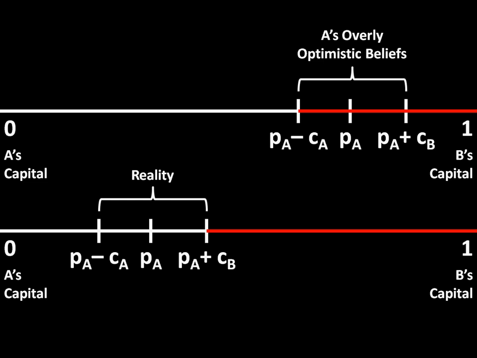Now, the reason that B can't tell this to A in a credible way is because B has incentives to misrepresent. You can think of this as a poker player bluffing. Imagine you're in A's shoes and B tells you: hey, the bargaining range is way down here, we need to negotiate somewhere in here, not over here. Well, if you're A and you receive this information, you're thinking to yourself: wow, that's really self-serving of B. B is probably actually weak — this is probably the reality — and B is just trying to bait me into offering more to him, which is going to be worse for me because whatever I give to him is something I can't keep for myself. So really, the reason B is telling me this information is not because it's true, but because he's trying to get more for himself. So B's words essentially don't ring true for A. A retains its overly optimistic beliefs because it believes B has every incentive in the world to lie to it, and as a result, you can't negotiate yourself out of this situation. A is stuck believing its overly optimistic beliefs, and there's nothing that B can tell A to get A to believe that the bargaining range is actually over here.